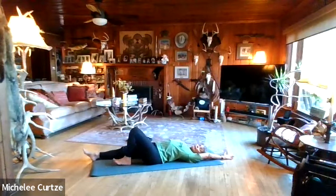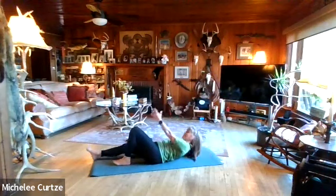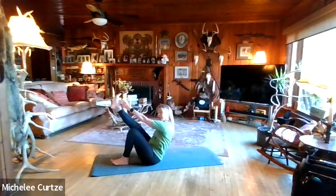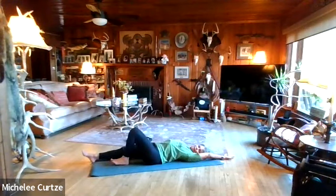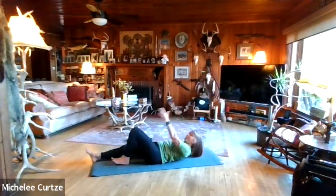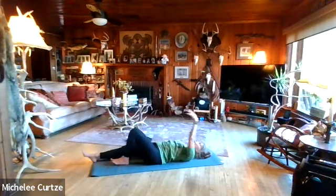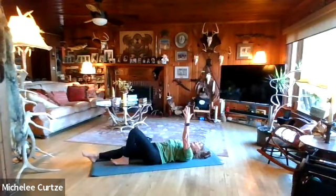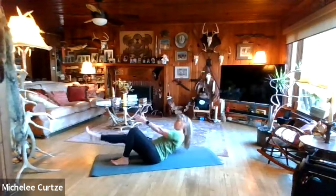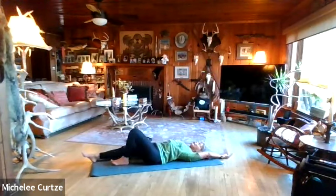Now we're going to take a deep breath. We're going to reach to the sky. We're going to tuck our chin and we're going to pull from our core, tap our toe, take it down and stretch. We're going to come up, tuck our chin, pull from our core, tap our toe, down slowly and stretch. We're gonna reach to the sky, tuck our chin, bring it up, tap, take it down and stretch.